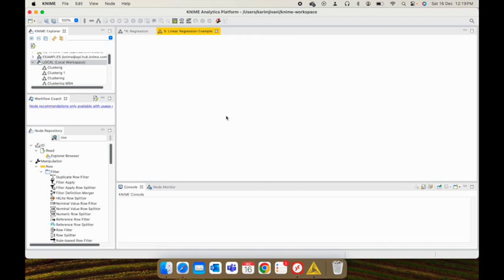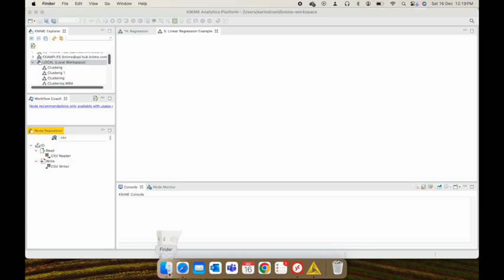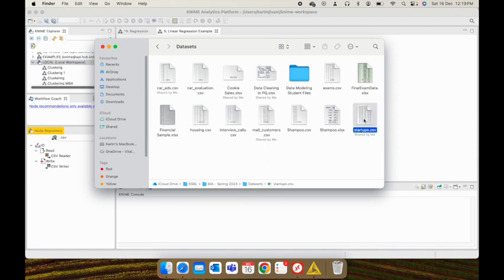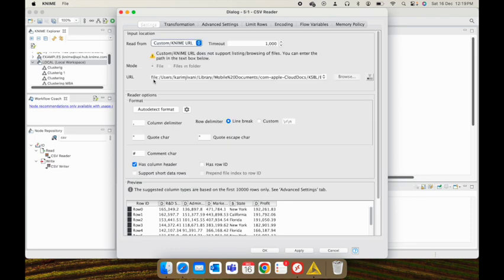So the first thing that we have to do is read the file. There are nodes in KNIME that you can search from the left side, and if you want to read a CSV, you can just type CSV and it gives you a CSV reader. However, one more thing about KNIME is it is quite intuitive. So rather than adding the node, I'm going to use the startup file and drag this file to KNIME directly. It will automatically open the CSV reader with the link in the URL file, and you can look at the file directly in the preview.